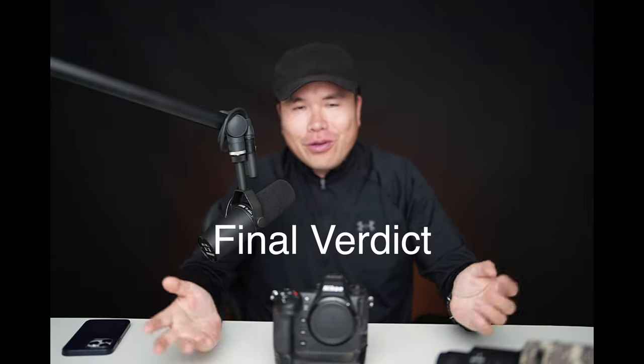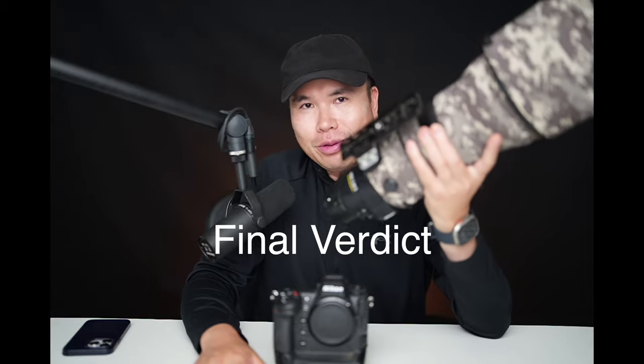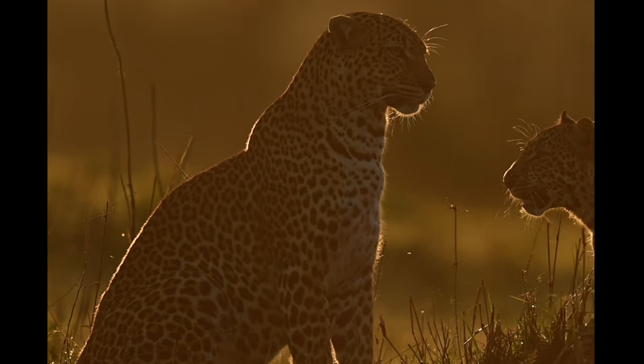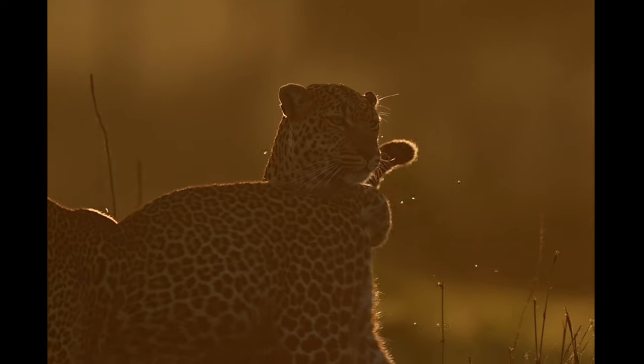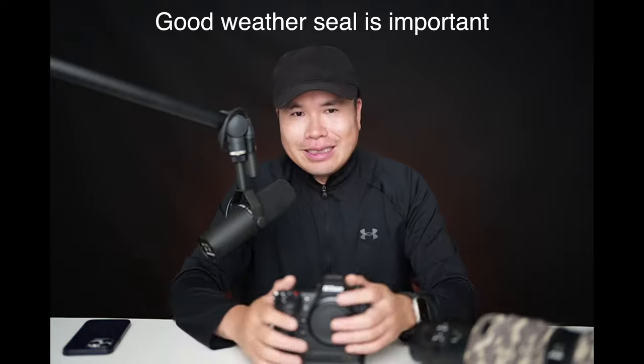So what is the final verdict? If you can get the 400 2.8 Nikon Z, then I would say go with the Nikon Z9. However, this lens is out of stock everywhere, and if you order one you may wait months or even a year. If you're not planning to get this lens — which is $14,000 — then I'd say get the Sony A7R5. It has more than 10 extra megapixels, the frame rate is still around 10 fps, and the LCD supports vertical flip unlike the A1. A lot of animals are active during dawn and dusk when the light is dramatic, and crazy weather like rain and snow adds emotion. The combination of the Z9 plus the 400 2.8 is perfect for me.